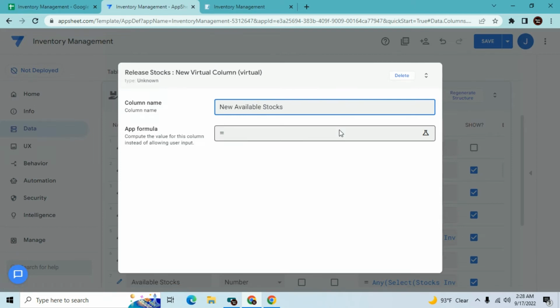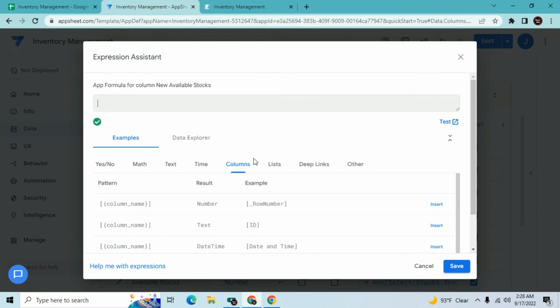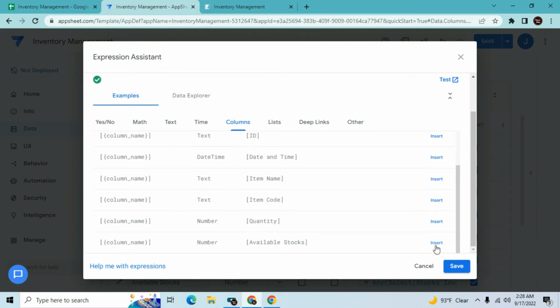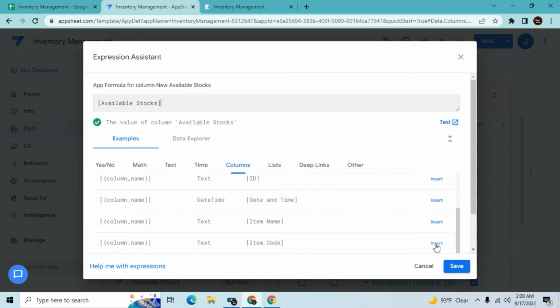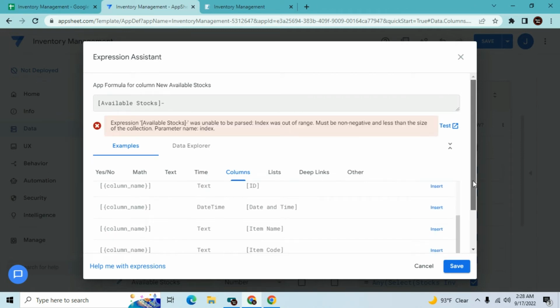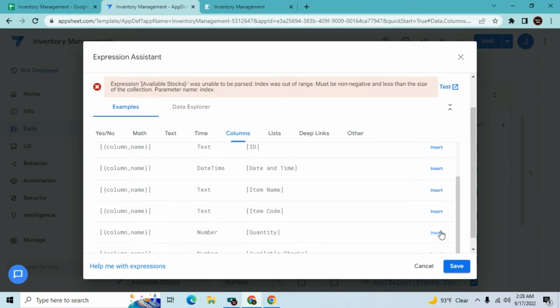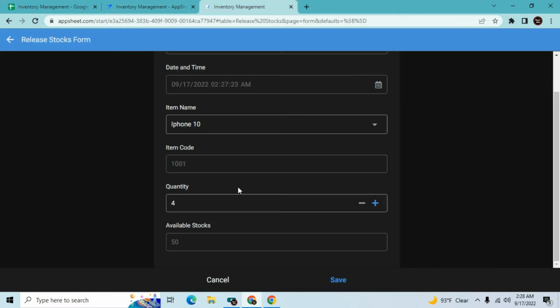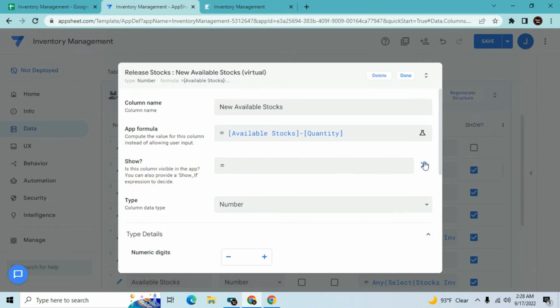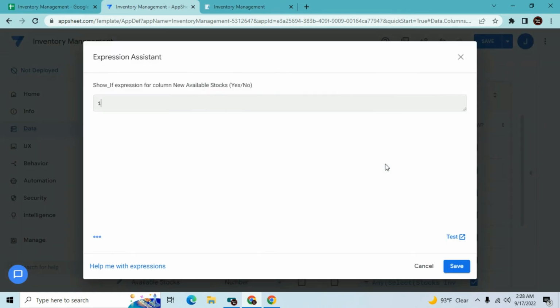And I'm gonna look for the virtual column that I just created, minus quantity. So minus the quantity here. And all good. And I want to show it only if quantity is not blank.